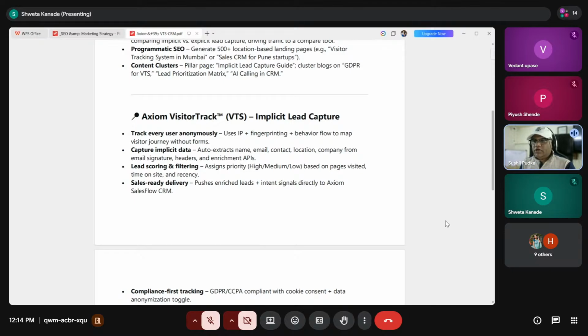Axiom's Visitor Track is actually for implicit lead capture. In that, anonymous tracking monitors users' behavior using IP, fingerprinting and flow mapping without requiring forms.